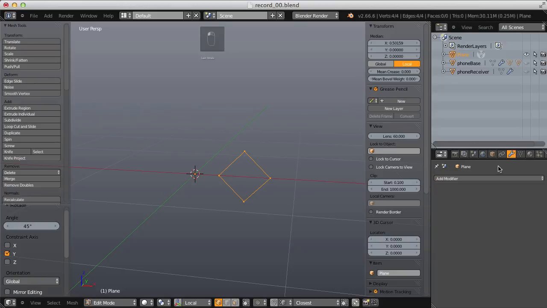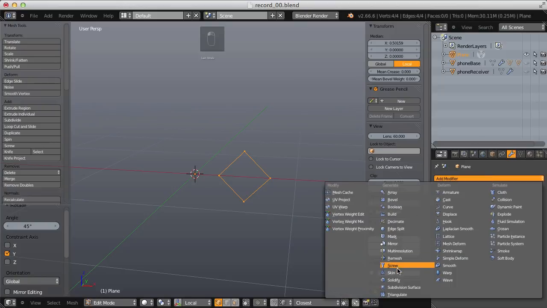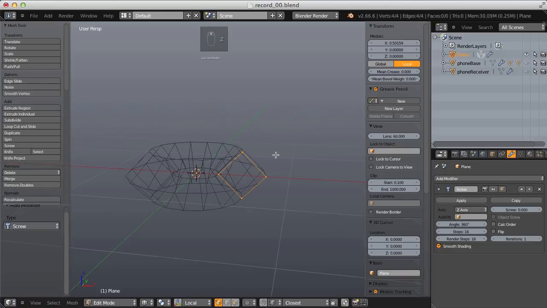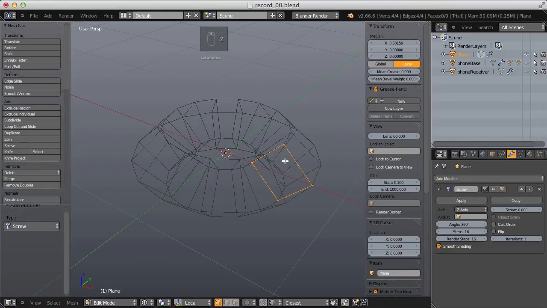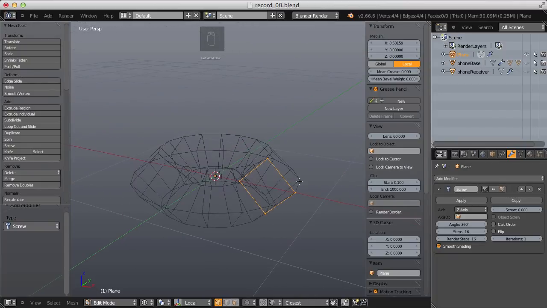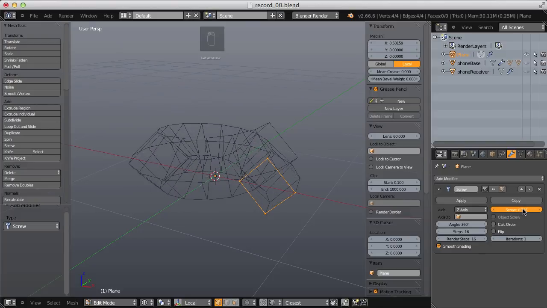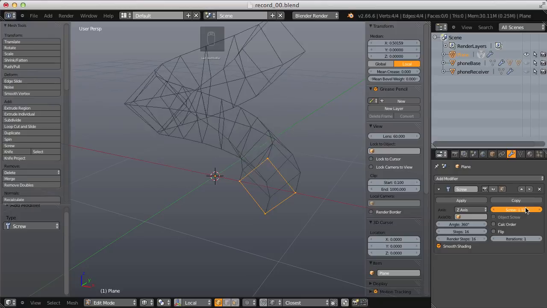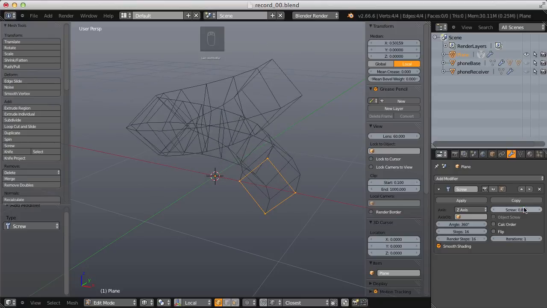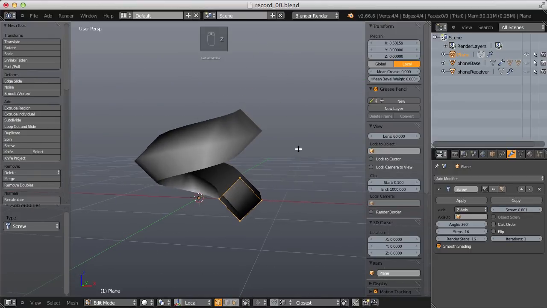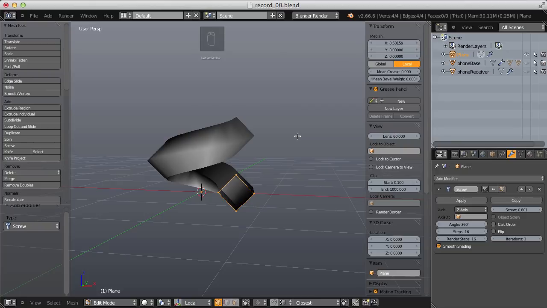So let's jump over to the modifier panel and go find Screw. And we can see that it used our connected vertices as the profile for this tube that is kind of screwing into itself. So over here, with the screw set to 0, let's change this. I'm holding Shift because it's a pretty touchy slider. And you can see that now we have the spiral separating and moving vertically.